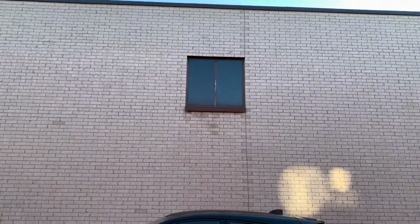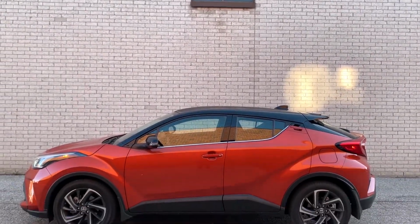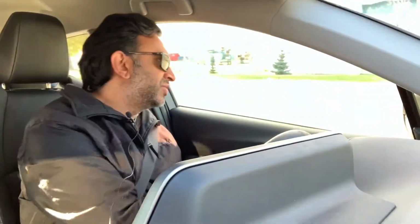Cornering handling's okay. It's a bit of a higher vehicle, hence the name, compact high rider. But it's still fine. Don't go whipping and ripping around turns, but for everyday daily driving, it's fine. Whether you're doing an on-ramp to the highway or you're up in the back roads with some twists and turns, you're okay. There's no feeling of loss of control or tipping. It's still a subcompact crossover.